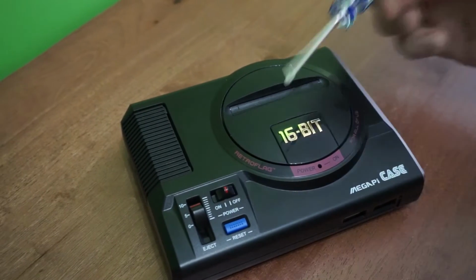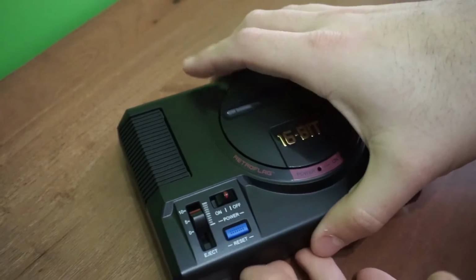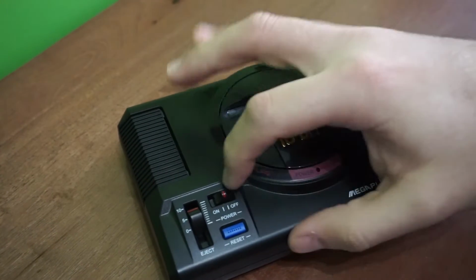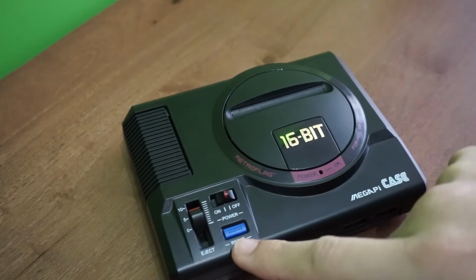So one thing to consider is the switches on the inside. In fact, let me take the case off and show you that again. So if you remember, you've got the on and off here to power it on and off, obviously, and a reset button here.